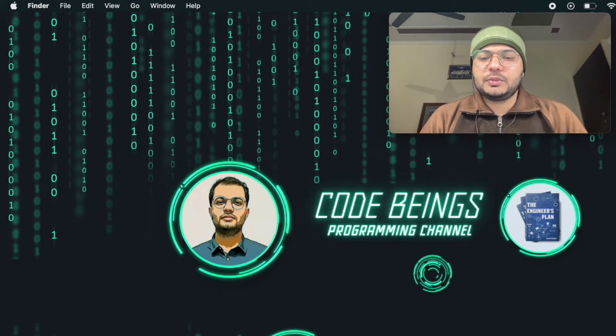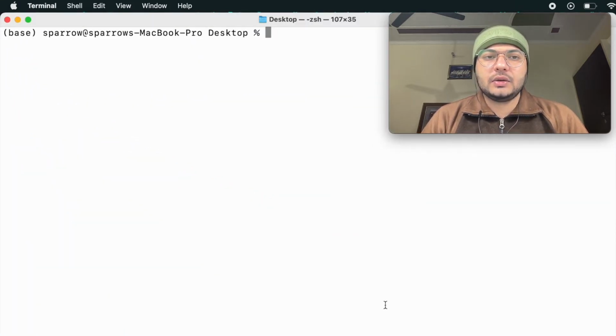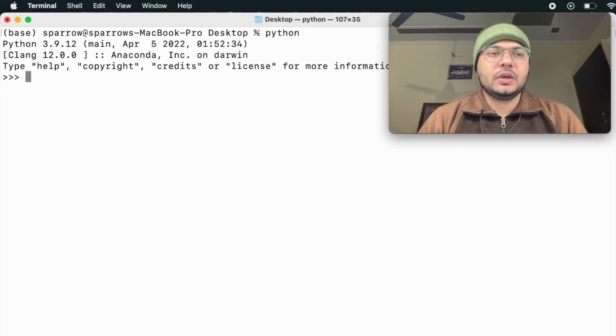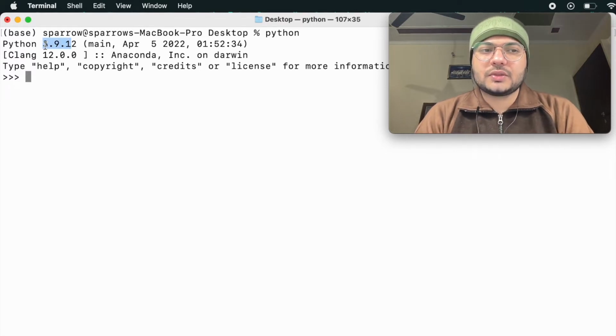So if you open terminal like this, okay, so I'm currently on desktop. So to run Python, it is very simple. It is an interpreter. Okay. So if I run this thing, python, and hit the return, which is enter in other keyboards, you can say. So it will showcase something like this. Python 3.9.1.2, which is the version of Python which is installed in my system.